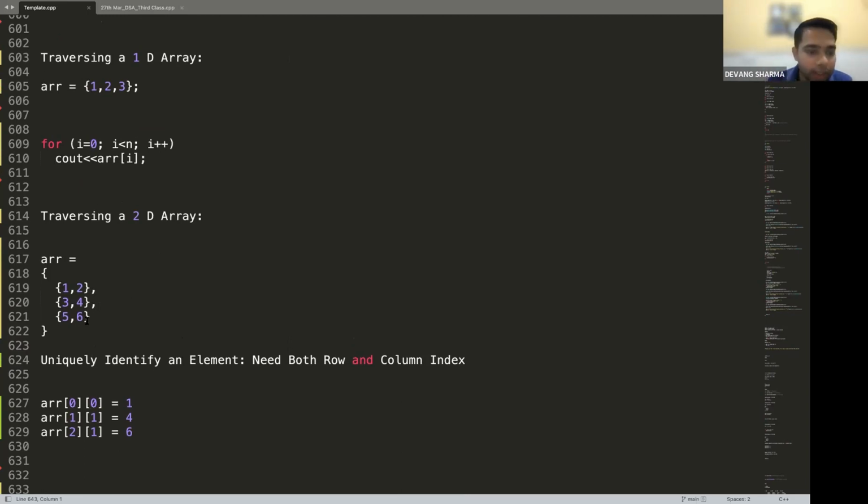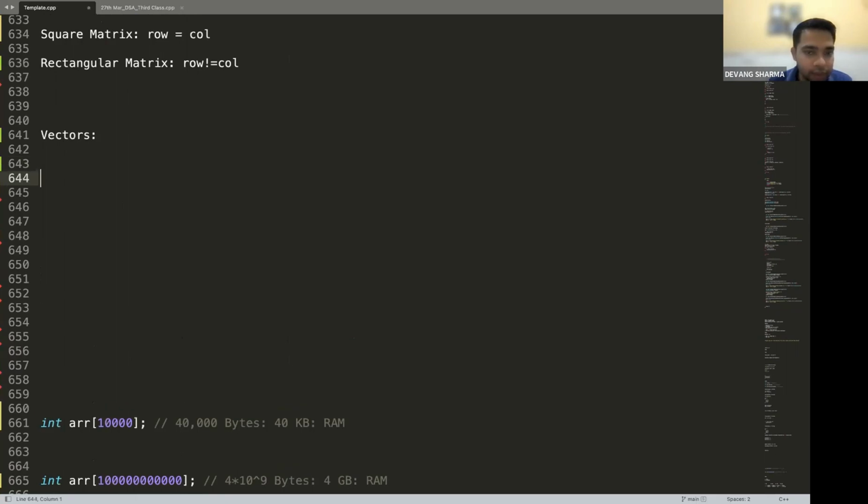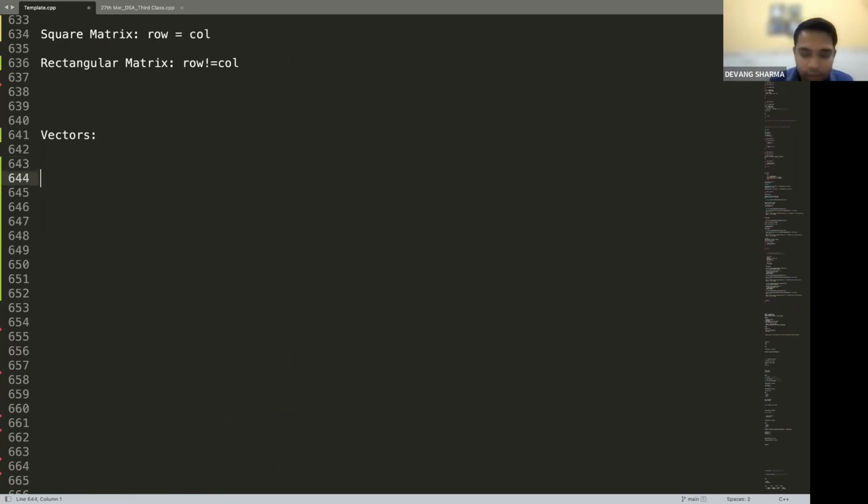You're getting it, right? If I'm writing like this, integer array, and I keep it empty, and I initialize whatever value the user is giving, that is not allowed. Because when you're creating an array, this size has to be given. There are many ways. Either you keep a size, or you take a number and initialize that number, or you keep this and you give the values. But the idea is the moment you have created an integer array, you must give it size. Otherwise, the code will not work.